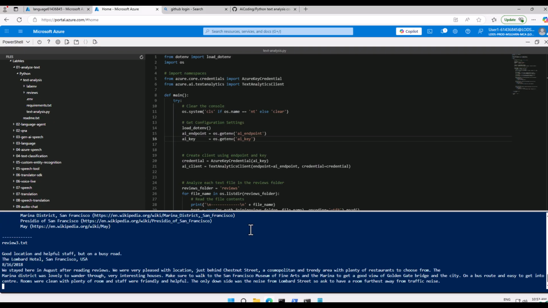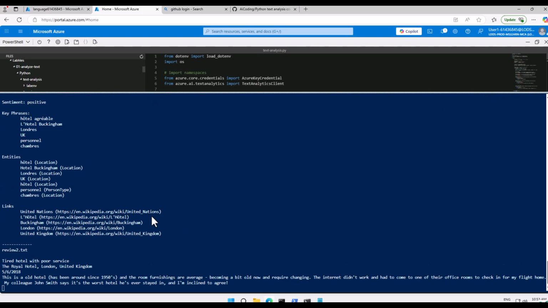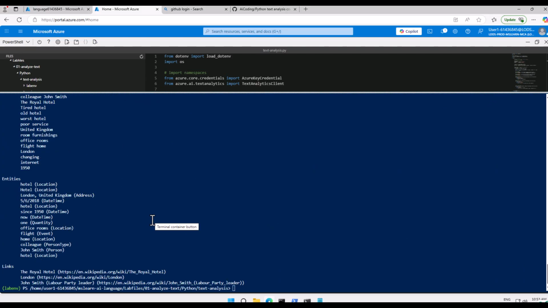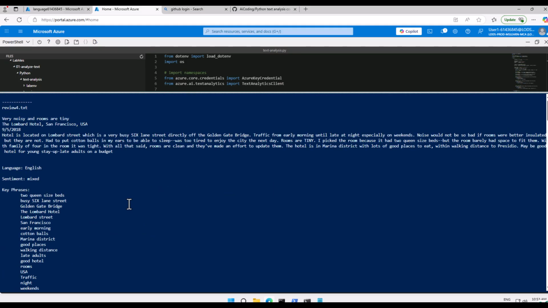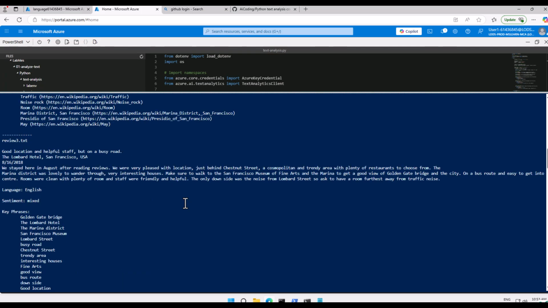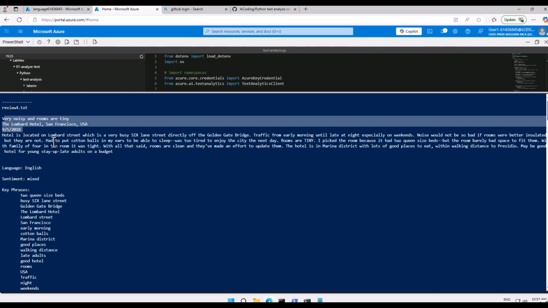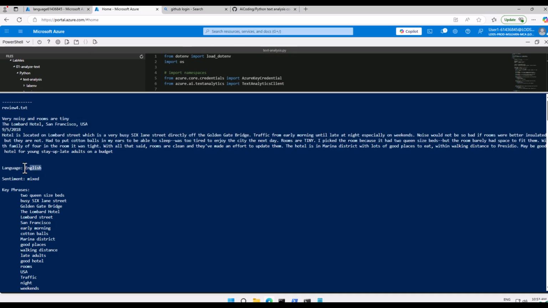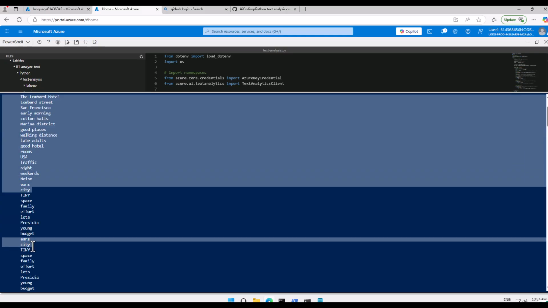Yeah, so if you see here, we have provided 4 text files, correct? This is the first text file. It was able to find that the language is English, the sentiment is mixed, and the key phrases are also here.